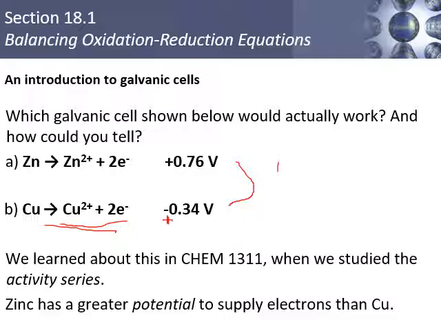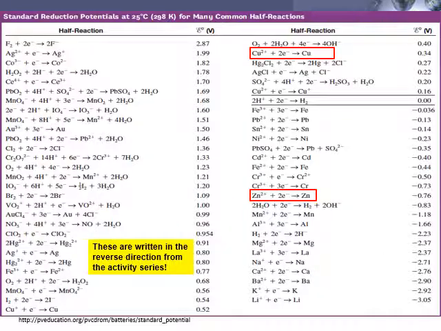I'm not going to spend a lot of time trying to write with this little marker because it's really hard to work with, but we would get 1.1 volts, which is what we did get in the lab. So in other words, zinc's potential to supply electrons is greater than copper's. So how would it be written in a chart written the way ours will be? Let's go to the next slide.